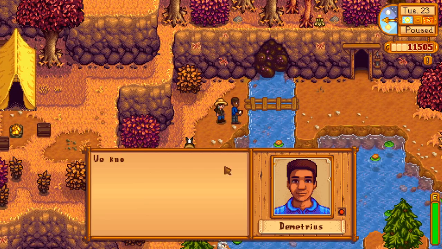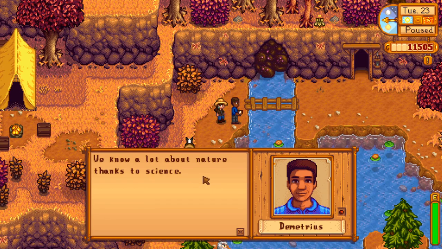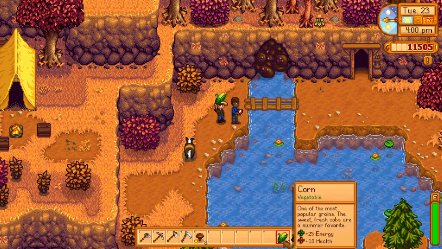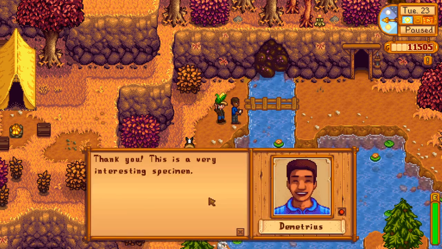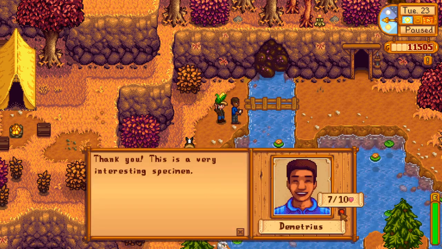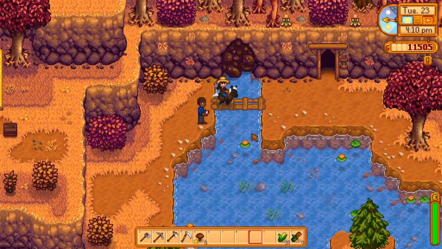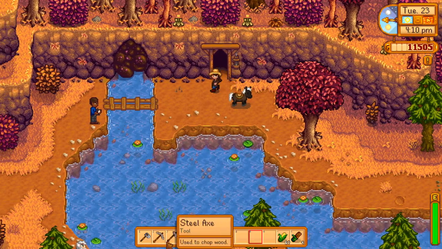Oh, there's Demetrius. All right, let's see. We know a lot about nature thanks to science, but there's always a lot more to learn. Yes, that's true. And I have some corn, which he loves. Thank you. This is a very interesting specimen. Everybody loves my corn. If I had known that, I would have been giving everyone corn for like all of their summer gifts. And there's some worms.